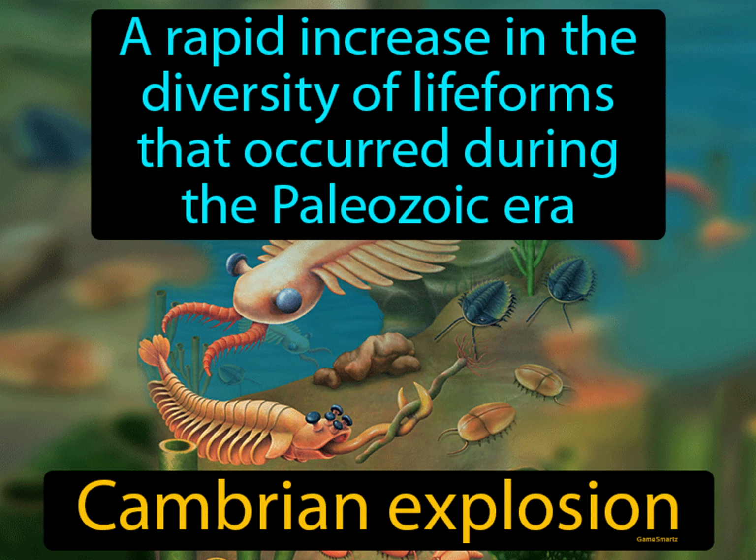One of the biggest puzzles in the history of life is a period called the Cambrian explosion. The fossil record suggests that about 550 million years ago, during the Cambrian period, there was an explosion in the diversity of life. Some argue that many types of animals with different shapes and body plans appeared suddenly. So, how do scientists account for this evolutionary event? Many scientists think that the Cambrian explosion had a number of causes.